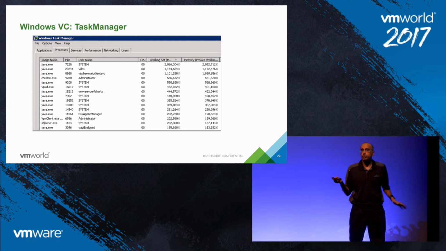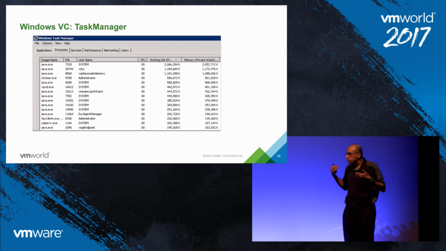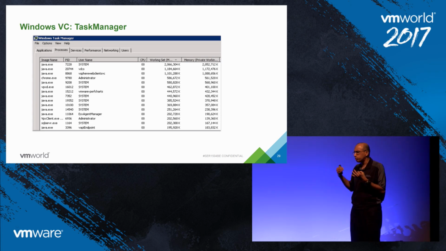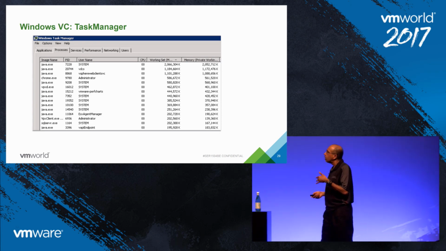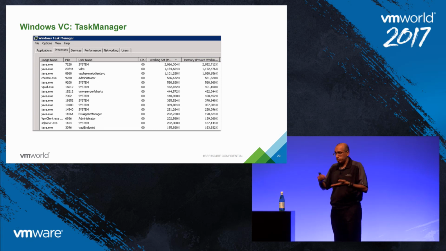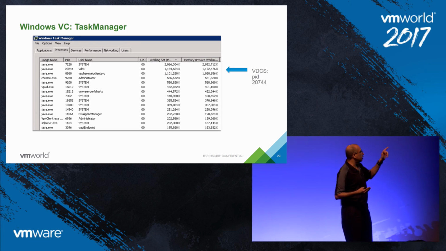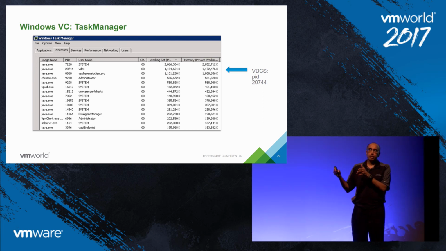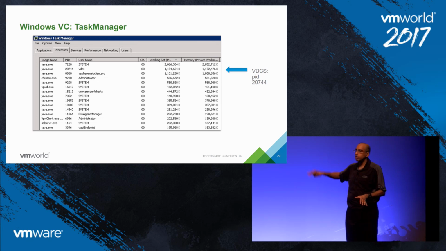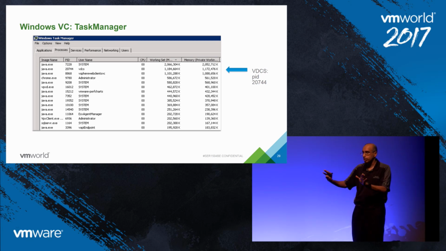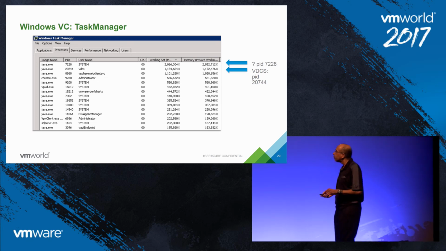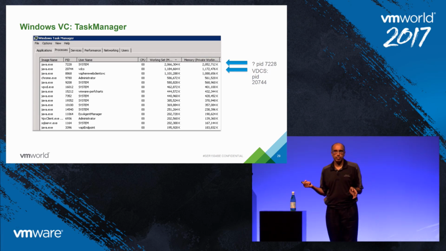In Windows, obviously, many of you use Task Manager. And due to limitations in the Windows platform, basically most of our services have the name Java. So you can't really tell just by inspection what that service is. Some of our services have usernames that map to their functionality. In this case, the username VDCS, it used to stand for something else, but now it's content library. So you can look at something like that and know, okay, that's content library that's taking that much CPU or memory. But for something like this, all you have is a PID.